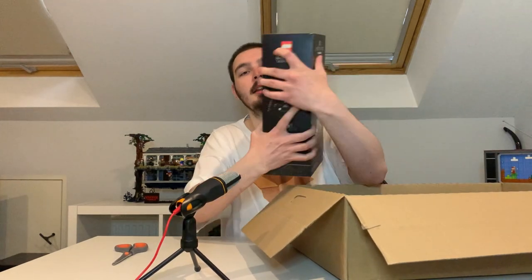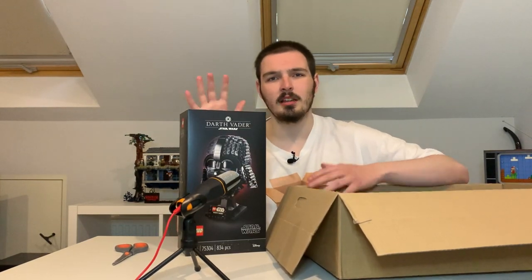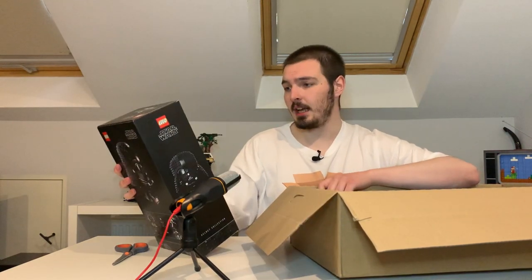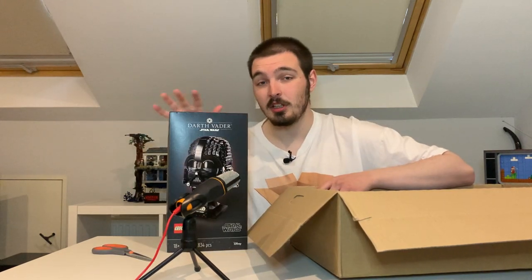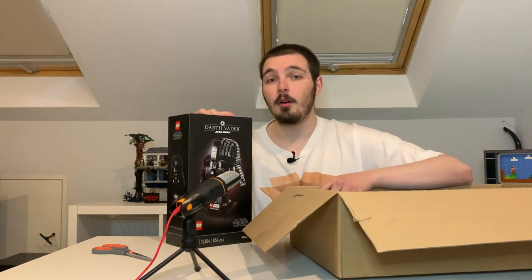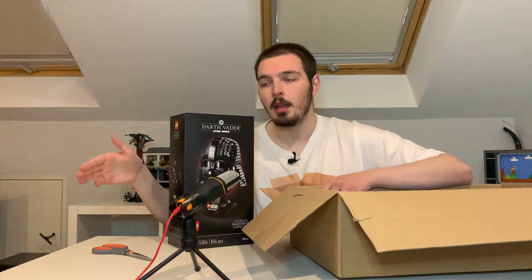This is the brand new Lego Darth Vader helmet. I've been buzzing for this one. This is one that's kind of divided a lot of opinions within the Lego community — a lot of people love it, a lot of people hate it. I'll do my own review and let you know what I think up close. This one was €70, guys — this is the most expensive helmet that Lego have ever done to date. The review will ask: is it worth the €70 and why is it such a jump compared to the other Star Wars ones? We'll get into that in its own video.